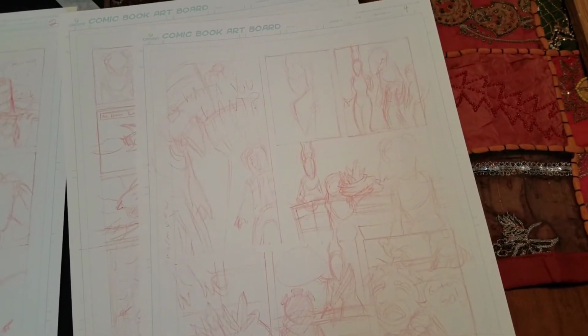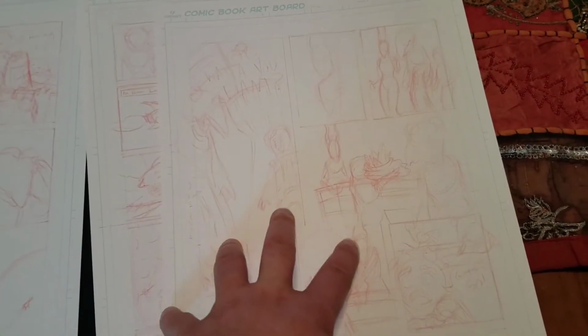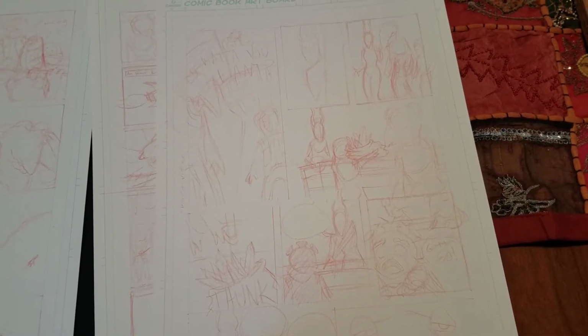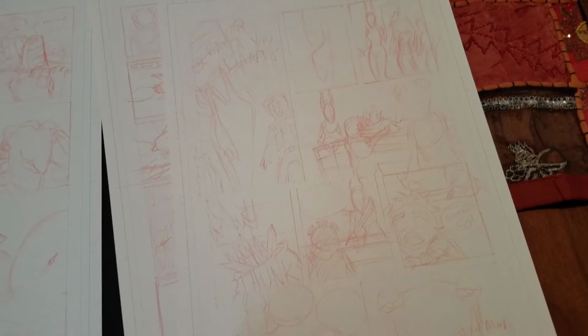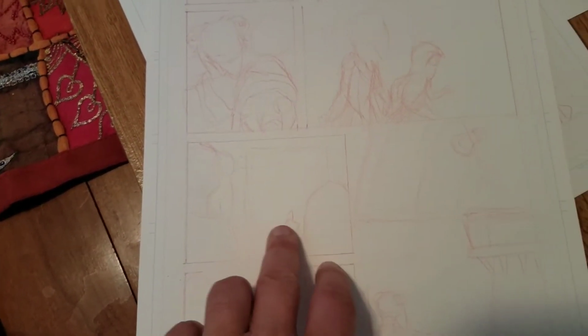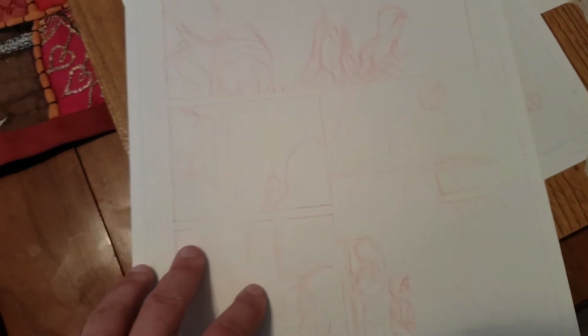But sometimes I go through this and just place characters, and I forget about the acting and that I need to make sure they're making a certain face at certain times. So, this is page 3. This is where you're going to see the marketplace in the background a little more, but I'm keeping some of the shots close-up shots. In this you're going to see the flea market thing again.